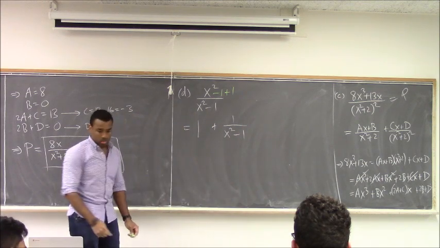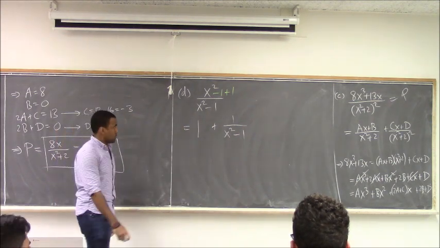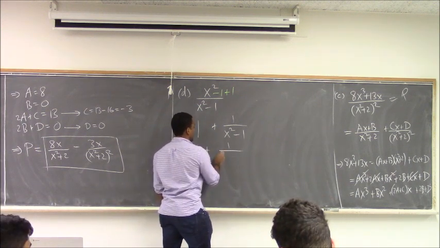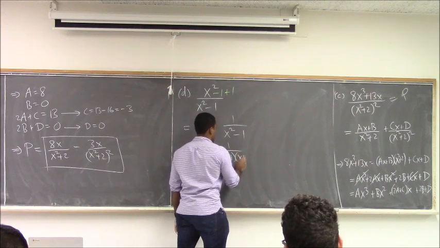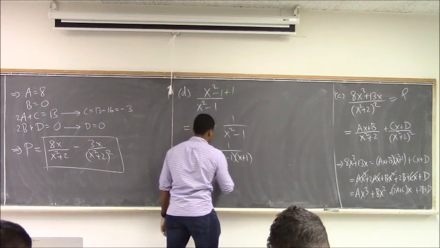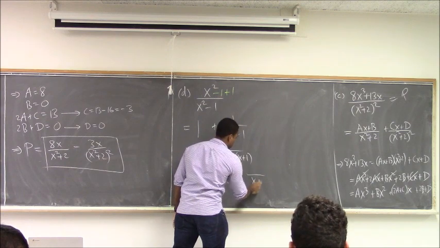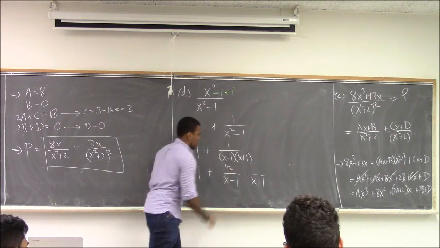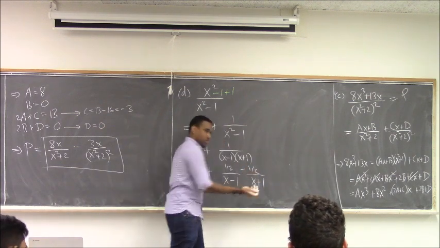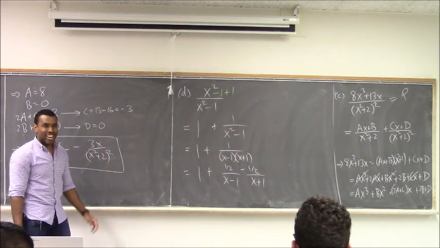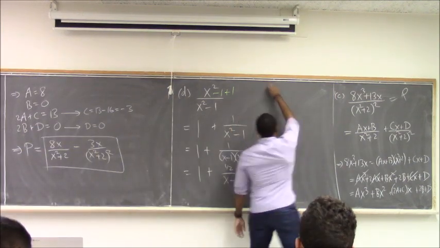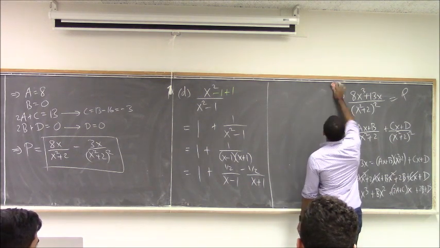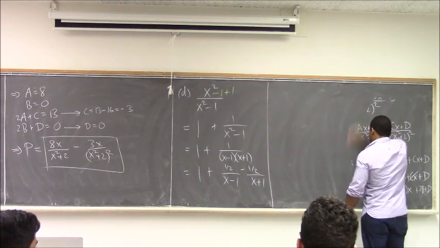How do I continue? You partial fraction the x squared minus 1. What needs to happen? Factor x squared minus 1. What are the partial fractions? One half and minus one half. See? You guys are just doing it in your heads now. Meanwhile, the kids from the other class are like, damn it, find these A's and B's. So that's the cover-up method.